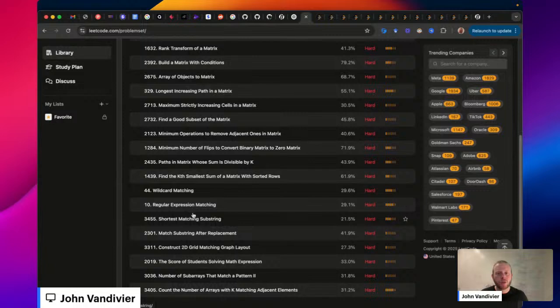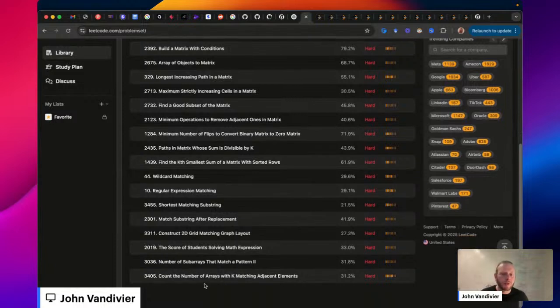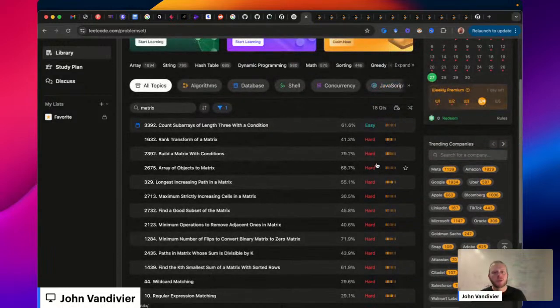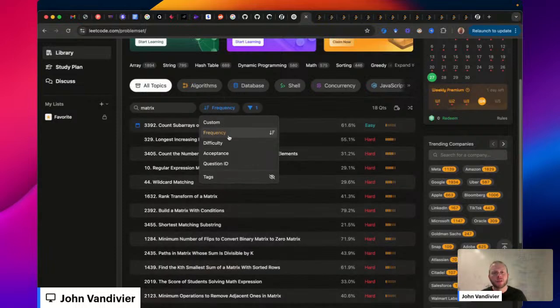I'm trying to look for ones that are kind of frequent here. Count number of arrays with k matching adjacent elements. So it's like the frequency got messed up again after I filtered, right?